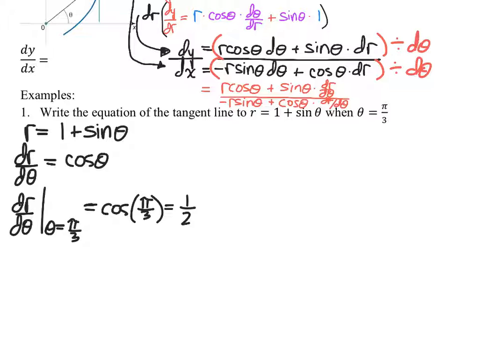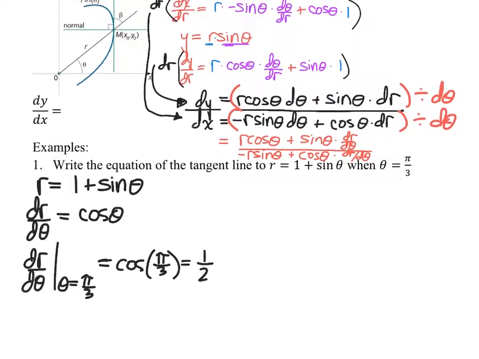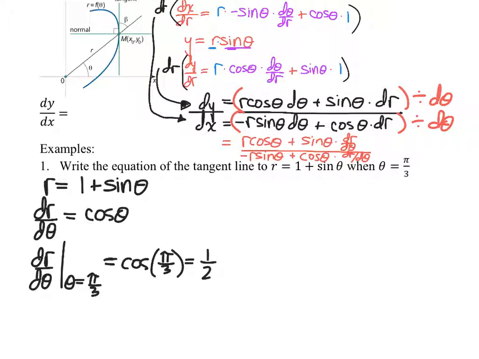I need to get an r cosine theta in there. I need to get a sine of theta, all when theta is equal to pi over 3. All right, so let's do that, a piece at a time. So let's figure out what r is going to be at pi over 3. It's going to be 1 plus sine of pi over 3. So that's 1 plus root 3 over 2. Not the nicest thing in the world, but we'll live with it.